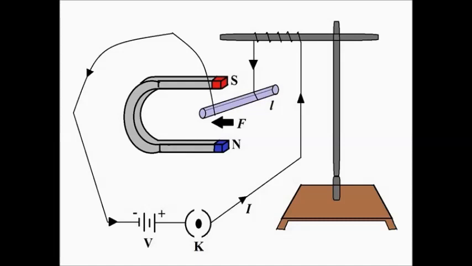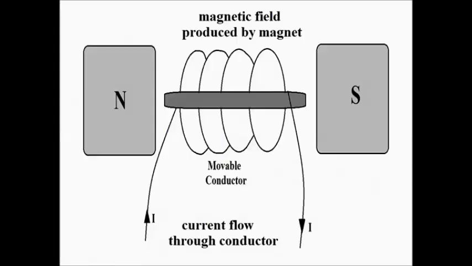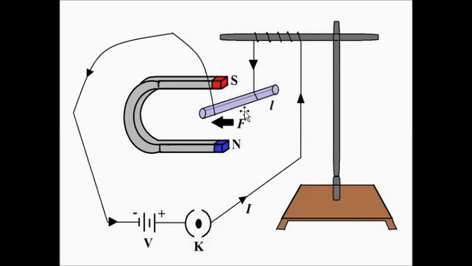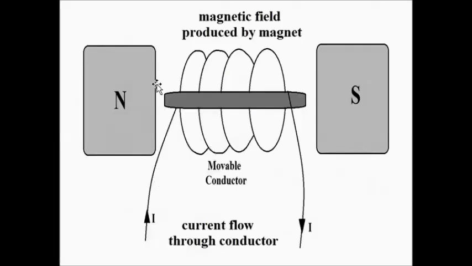Consequently, the opposite is also true. That is, if we remove this voltage source, and we simply move the conductor in the magnetic field, then there will be a current flow through the conductor because of the reverse principle. The reverse is also true. A current carrying conductor placed in a magnetic field experiences a force, a mechanical movement, rotation, and if we rotate a conductor in a magnetic field, a current will be induced in the conductor. So in both ways it is applicable. The forward is true, the reverse is also true.